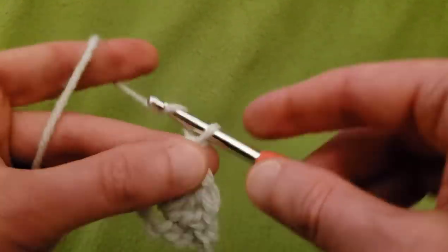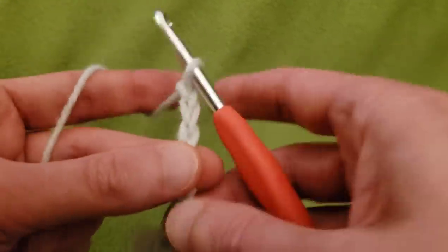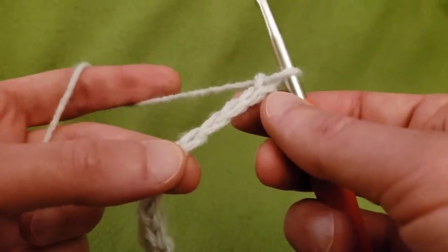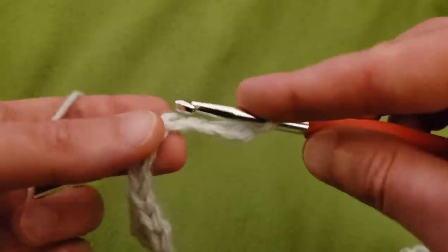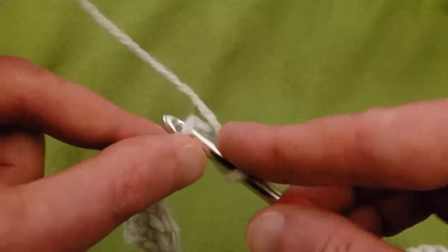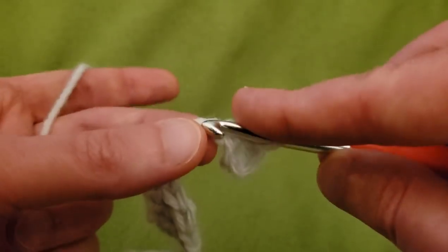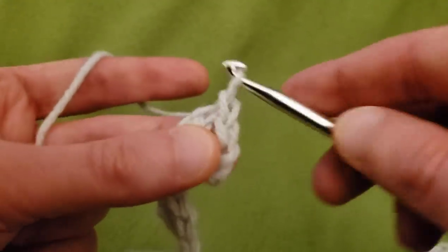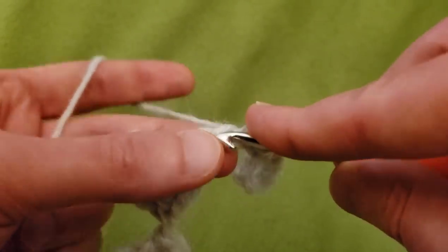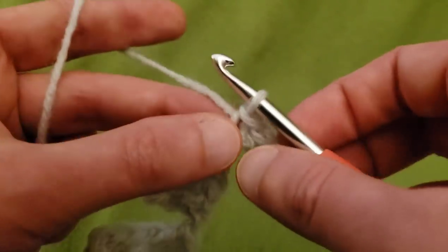1, 2, 3, 4, 5, 6, 7, 8. And again, into the fifth chain, slip stitch. 1, 2, 3, 4. Yes, okay. Into the fifth chain, slip stitch, and then slip stitch into the next 3 chains. 1, 2, and 3. Turn your little doodad.